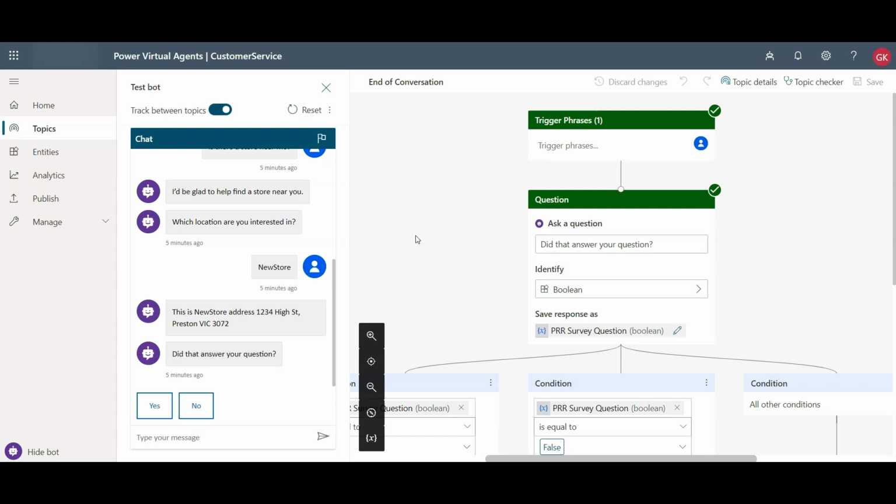In today's show, we will create topics that reuse and build on existing content. Basically, we will use suggested topics to easily and quickly populate and build out a chatbot. This show is a continuation of the previous one where we built a chatbot from scratch and did some updation on the topics. If you remember, we added a new store as shown in this screen, and we added the address connected to the end of conversation. So let's dig in to see how we can leverage suggested topics, but before that, a small intro.